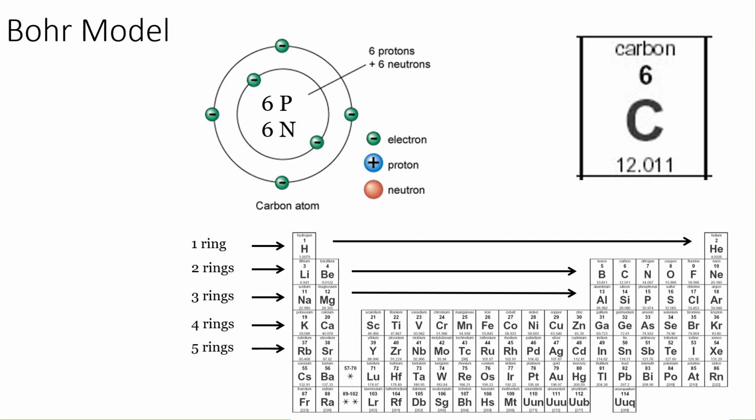And so if we're looking at carbon, it's going to give us some indications. Carbon is located right there. And if we're counting our group numbers, we have 1, 2, 13, 14, 15, 16, 17, 18, and so it's in group 14 or 4A, so we know it's going to have 4 valence electrons. Let's check that. 1, 2, 3, 4, yep. And since it is in period 2, it should have 2 rings. 1, 2.